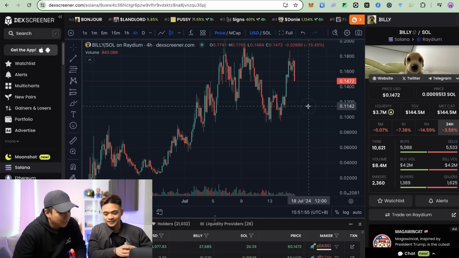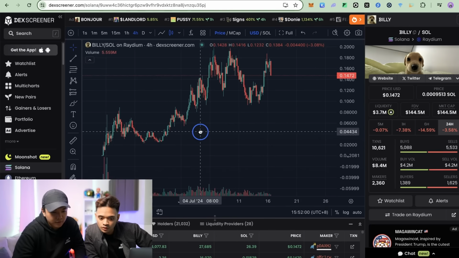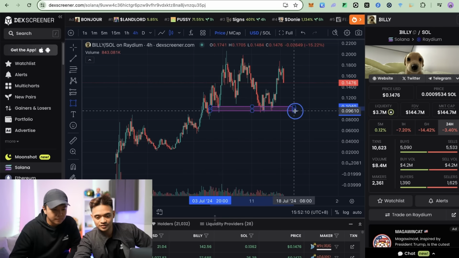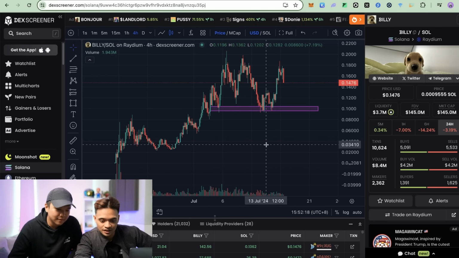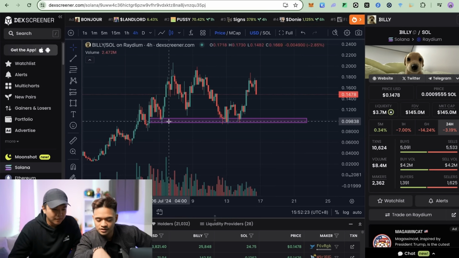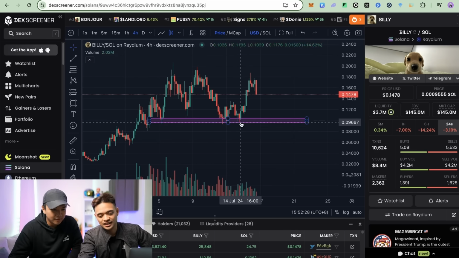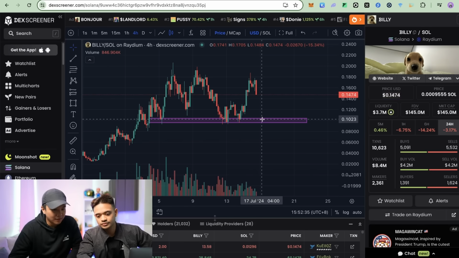Let's take Billy, for example. Let me test your knowledge here, Martin. Can you see an order block being formed on the 4-hour time frame? Right here. I see one. This one? Uh-huh. Why? I see that after the dip, there's people buying at this zone, at this market cap. You can see price keeps touching this line, and then there's demand right after that. And right now, it looks like it wants to come down, right?